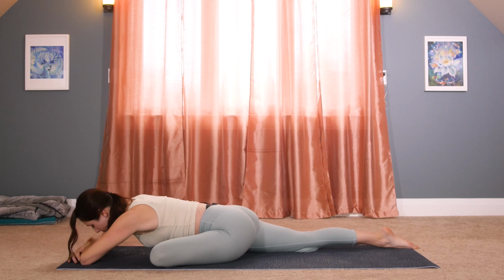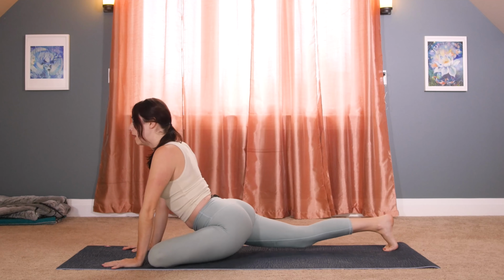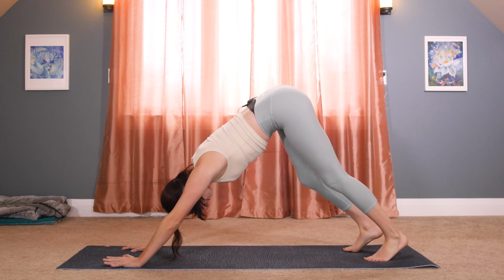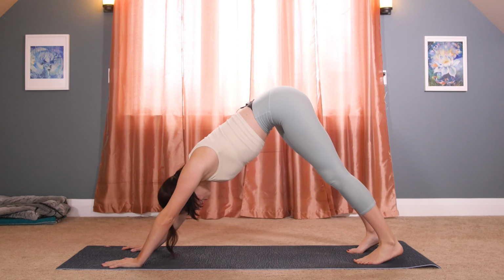And we'll come back out. This is truly our final downward facing dog. Make any little movements and adjustments that feel good for you here. And we'll come to Malasana.